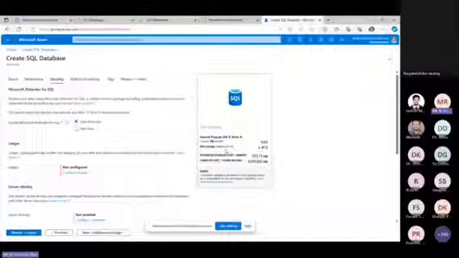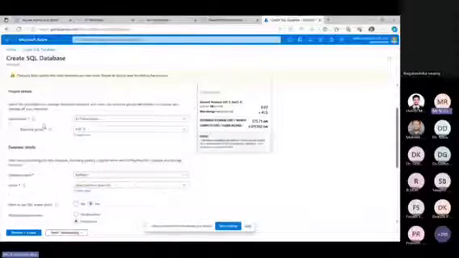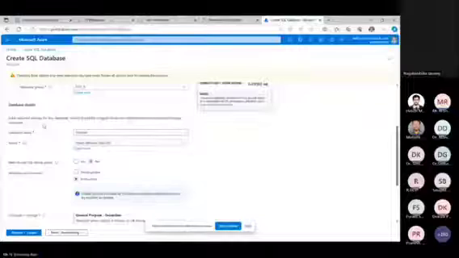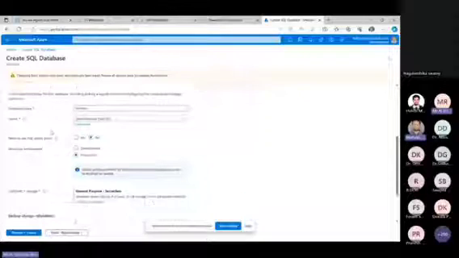In basics, sir, I already created everything. Subscription, EF subscription, resource group FD9, database name hello NSR. I can create server and set the password also. Do you want to use SQL Elastic Pool?